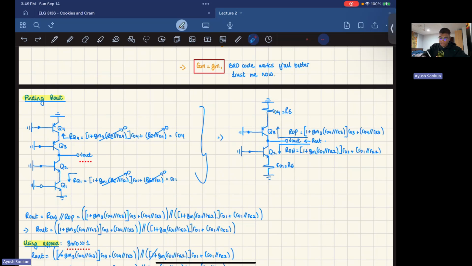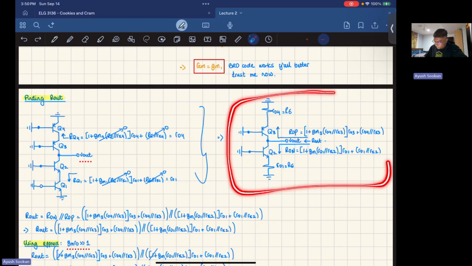So you see what I'm doing here? I'm replacing this one with a resistor. I'm replacing this one with a resistor. And then I have this situation I can deal with, this situation I can deal with. I'm simplifying the problem step by step. Puzzles, right? You see something, change it. Oh, it's a smaller piece that fits into another puzzle. Fix it. You're going down. You have a hard problem. You bring it down nice and slow. So now I'll replace this one. I'll replace this one. So this is my circuit.